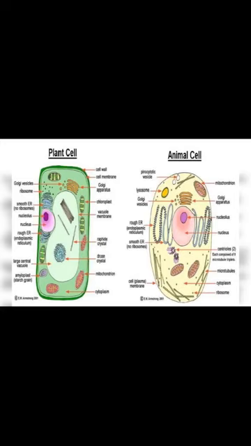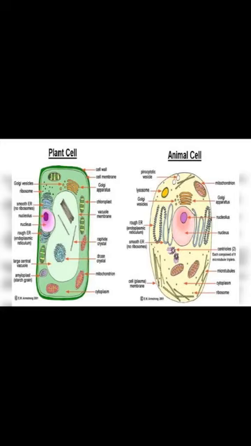Yes, now I am going to discuss plasma membrane. See, this is the plant cell and this is the animal cell. What is the main difference between the plant cell and animal cell? Plant cells are rectangular in shape. Animal cells are circular in shape. Plant cells have chloroplast. Here, the green color pigments, you can see that this is the chloroplast, which is present only in plant cells, whereas chloroplasts are absent in animal cells.